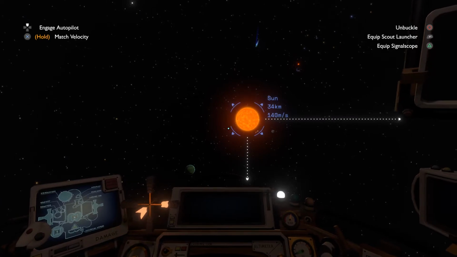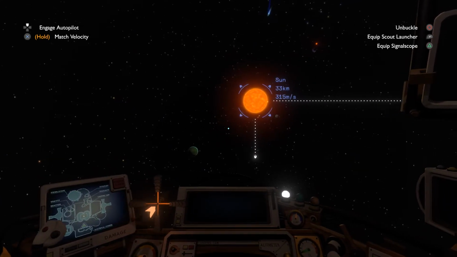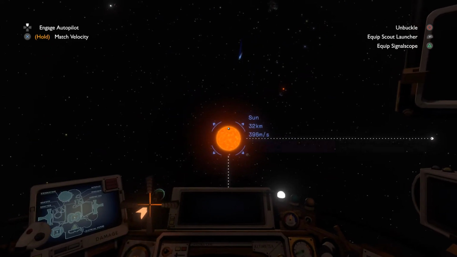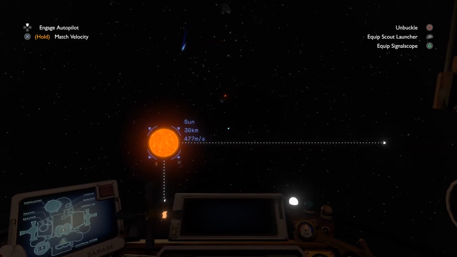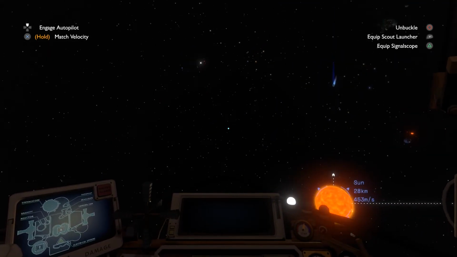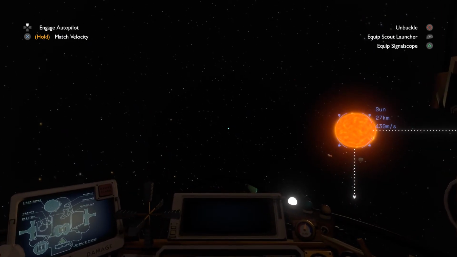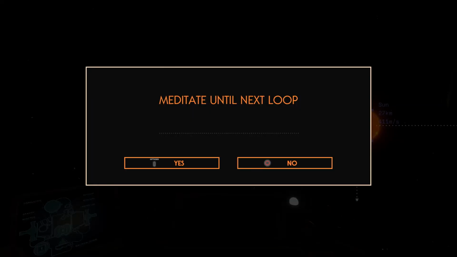Which sounds like a terrible idea, incidentally. That seems like a very, very bad idea, but you know, I didn't get myself into this position because I have a good sense of self-preservation. I'm not going to be able to hunt it out at random in the sphere around the sun, so I guess let's go ahead and meditate till next loop and try it again, yeah?